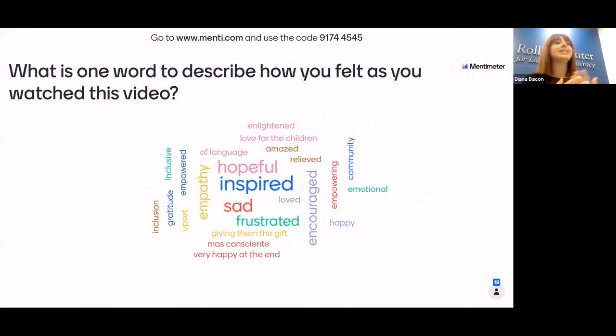And amazed how small supports can make the difference. And relief, yes, seeing that teacher understanding what else she can do, where this child, Valentina, is coming from, what else she can do to support her. And Maggie, sí, más responses consciente. Anything else, Maggie, that you would like to add? No, I just was saying thank you for responding here in Spanish. Respond in your language. We want to hear that too.